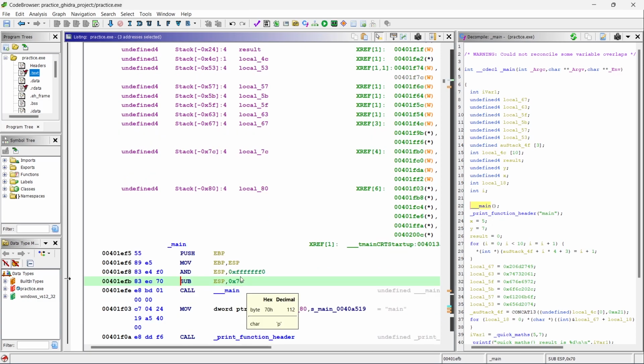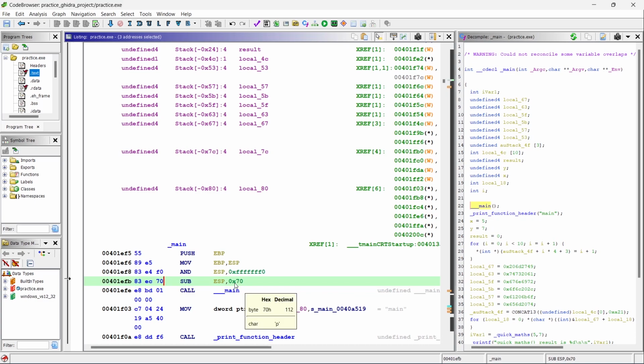Well, this is one reason that we didn't necessarily take into account when we first talked about that, is in our main function, we have an array of 10 integers, which are going to be 4 bytes each. So that's another 40 bytes we need to account for. So all that to say that the compiler is being very smart when it allocates whatever number of bytes it allocates on the stack.